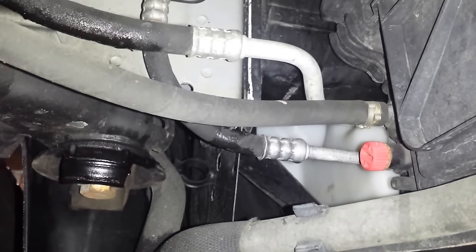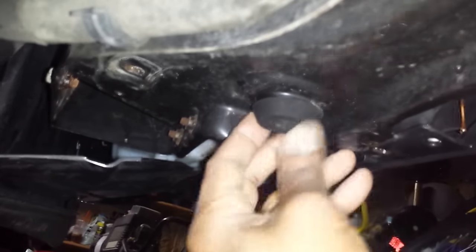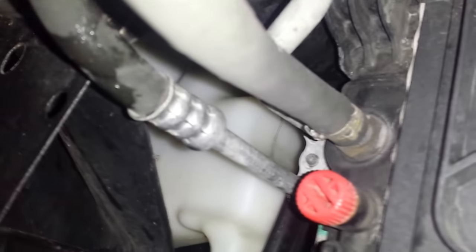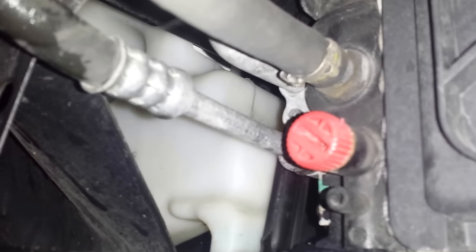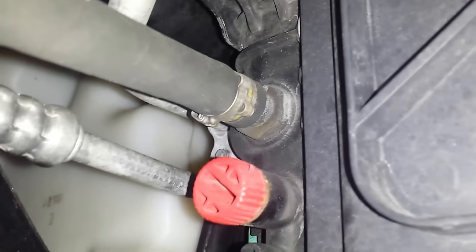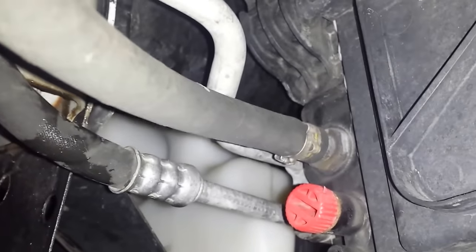So when you're draining the coolant, you're going to put a drain pan under here. And when you open it, the coolant will drain out of the hole. You want to capture that in a container for reuse, if you're going to be reusing it.